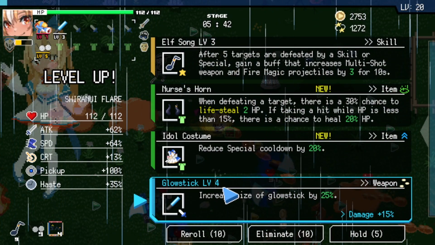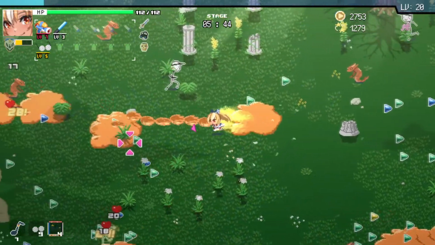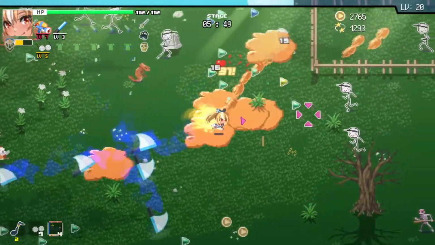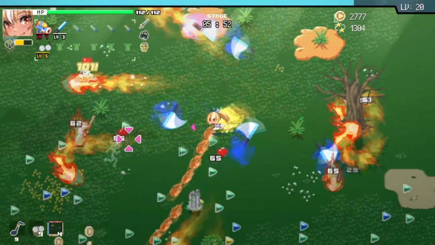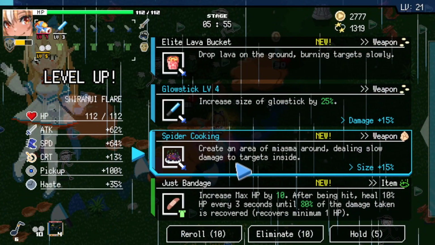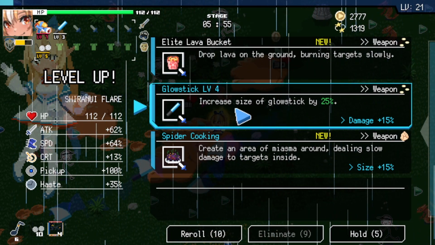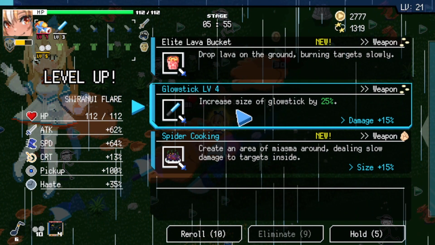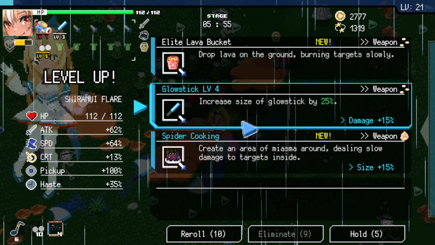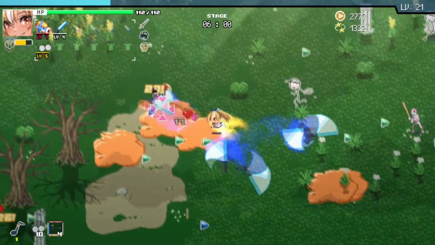Increasing the size of my shot. Probably worth doing more than something else. You know what? It's fine. I need to start eliminating garbage. Spider cooking. That will not. Well, I can't eliminate two. Doesn't matter.